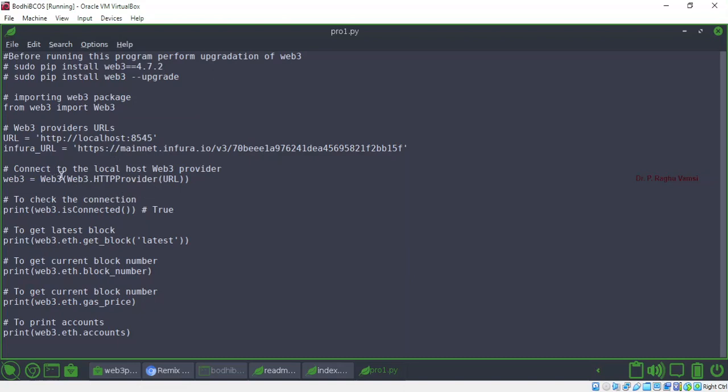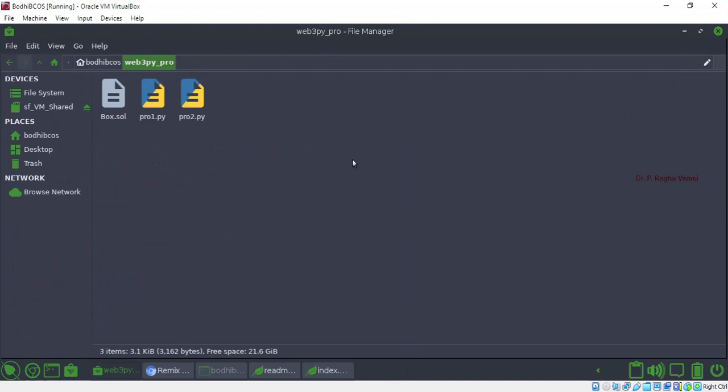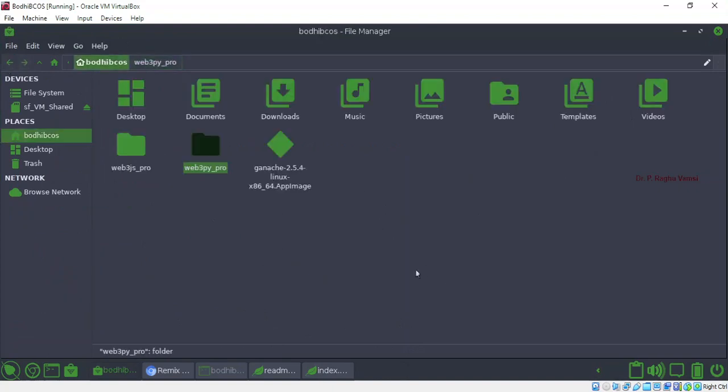Now the instance of the localhost you will get here, and using this localhost instance, you go for checking whether it is connected or not. If isConnected is true, then access the latest block or create the block or get the gas price. You do whatever you want. This same thing you can also inject into Django or Flask for front-end application development, and you can develop a full-fledged decentralized application.